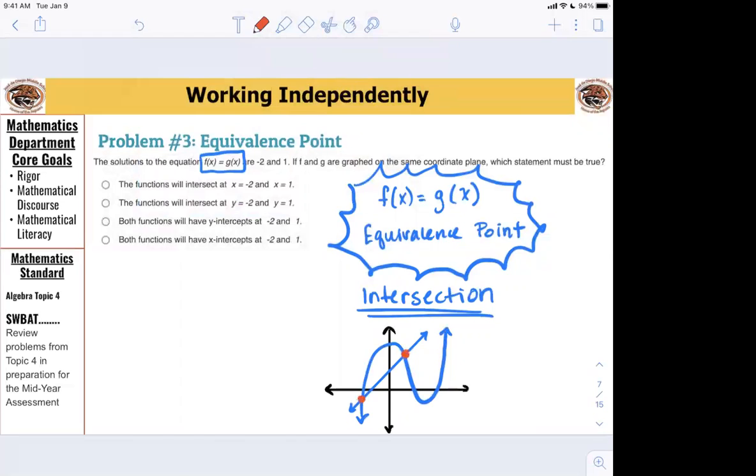And once you have those points, there's one very specific thing that you have to know. What value will your answer be? On the x. Yeah, the x value, exactly. So whatever this number is, like let's say that's 2, and let's say this is -3, that's your answer. Wherever they are on the x-axis is your answer, which means that for this one, this would have been answer choice A. Which answer choice in this problem is trying to trick you?